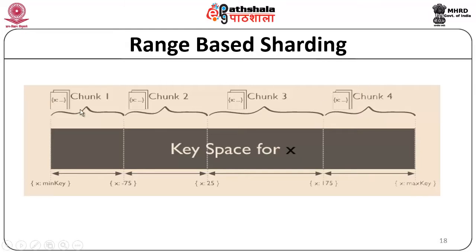Say here in the given example, there are 4 chunks, so 4 shards are going to be created. For these 4 shards, the entire key space is divided into 4, and say from the minimum key to some 75% of the key value is given to the first chunk. Then the 0.75 to 0.25 range of values is given to chunk 2. Likewise, each and every key space is assigned to a chunk. So, in other words, a range of key values is assigned to different chunks. This is called range based sharding.